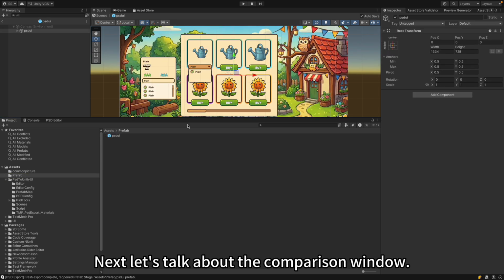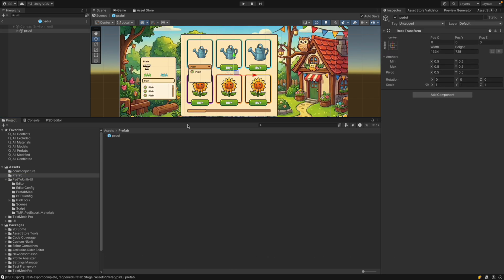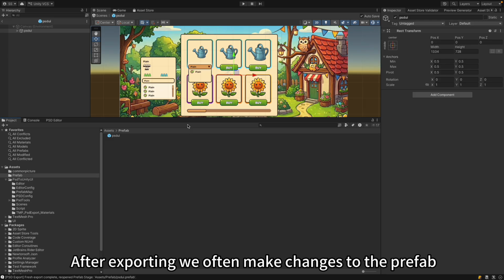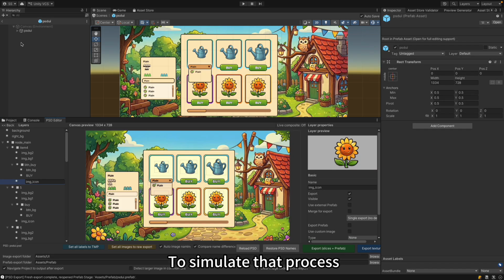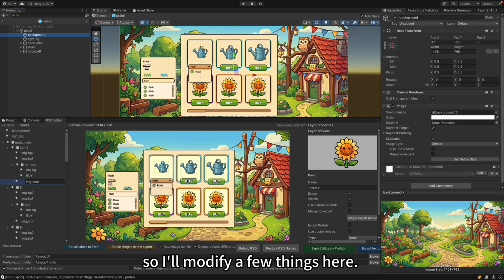Next, let's talk about the comparison window. After exporting, we often make changes to the prefab, so to simulate that process, I'll modify a few things here.